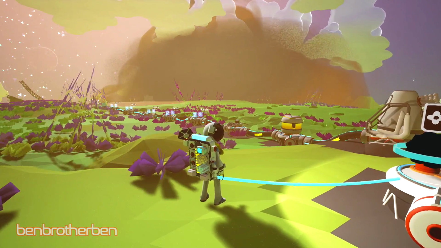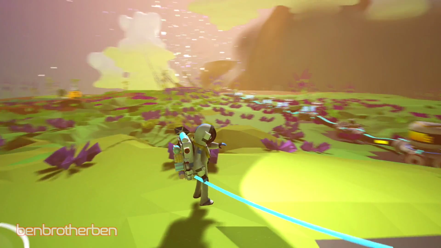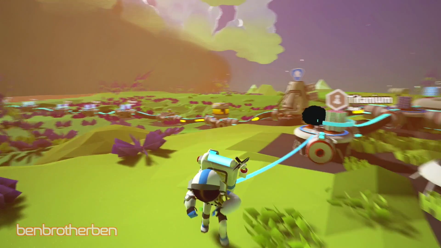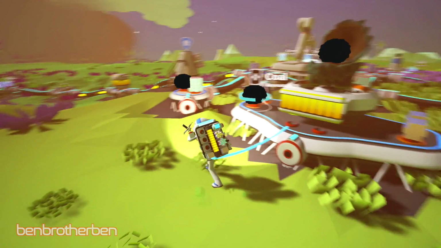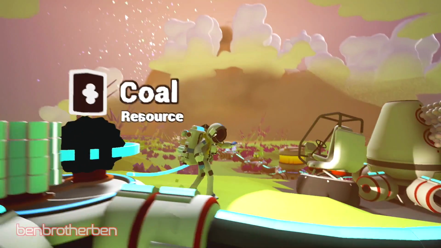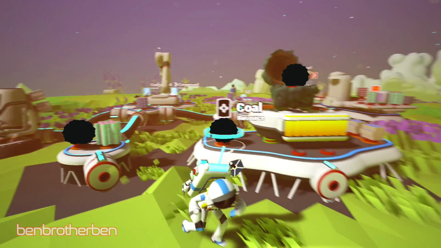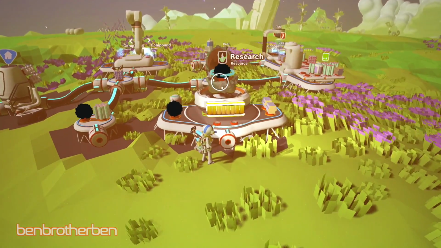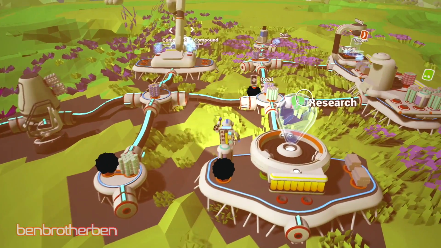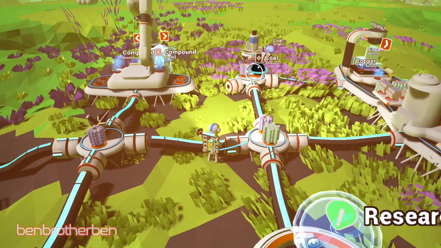Actually, is it coming our way? It might be moving to the side. It might miss us. Yeah, it looks like it's gonna miss us, barely. Maybe not. Yeah, it's skirting us. It's just gonna miss us. Alright, good. Oh, coal. Perfect. So I don't need to burn this during the day, so I'll just set this down over here to use with the generator later.